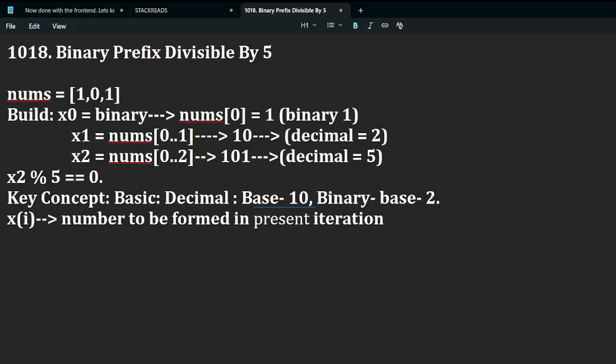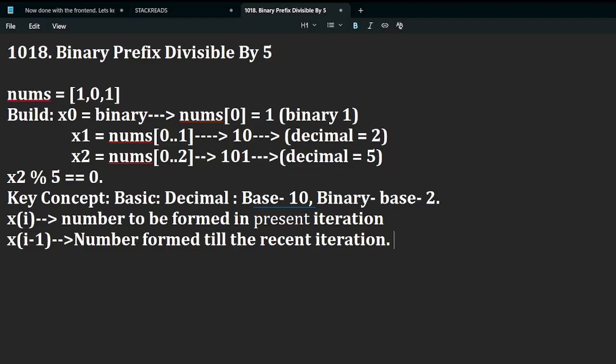So when x of i is the present iteration, x of i minus 1 is the number formed till the recent most iteration, and the new bit is either 0 or 1.